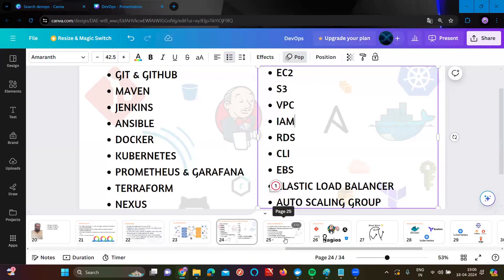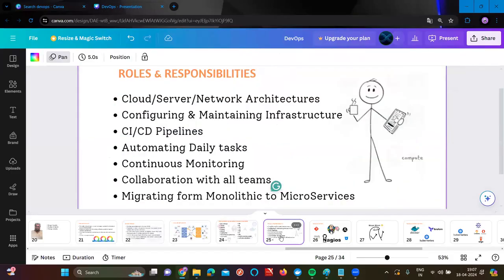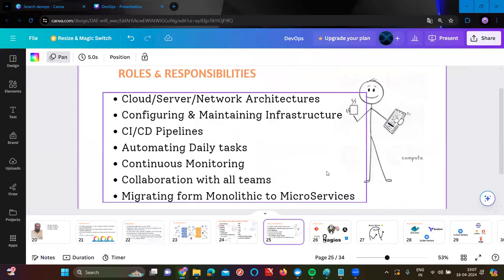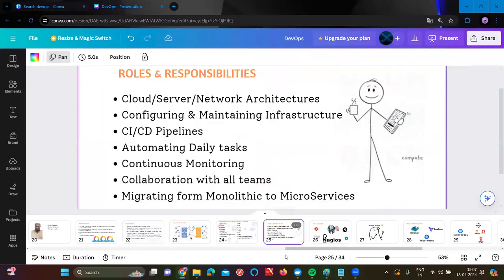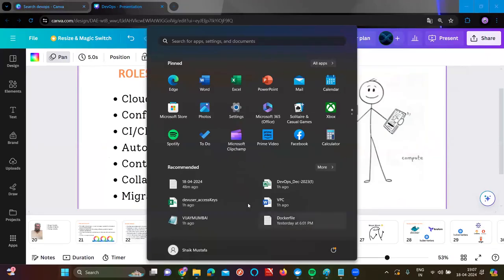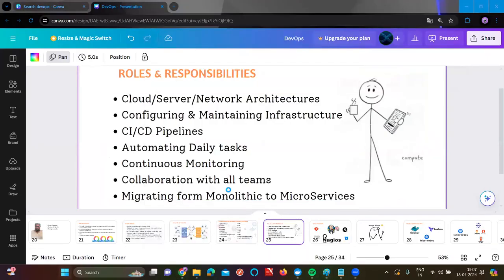Fine. Okay, sir, now you said about tools. 18 tools was very, very high. Nobody is going to give that 18, but I'm going to give those 18 tools for you. But apart from that, I need to know what roles and responsibilities we are going to have in real time. Okay, let me update the tools for you here. Give me a second, guys.